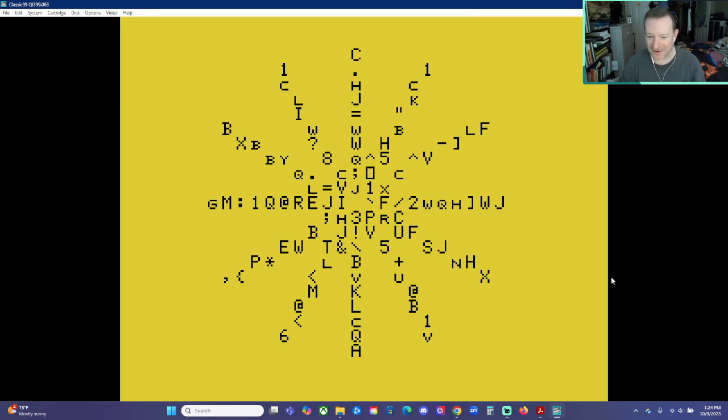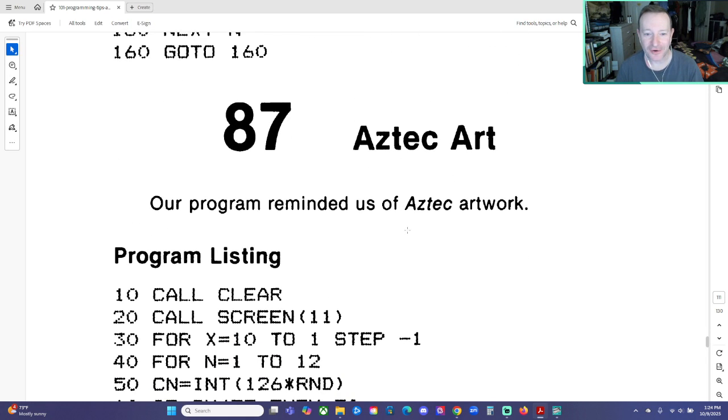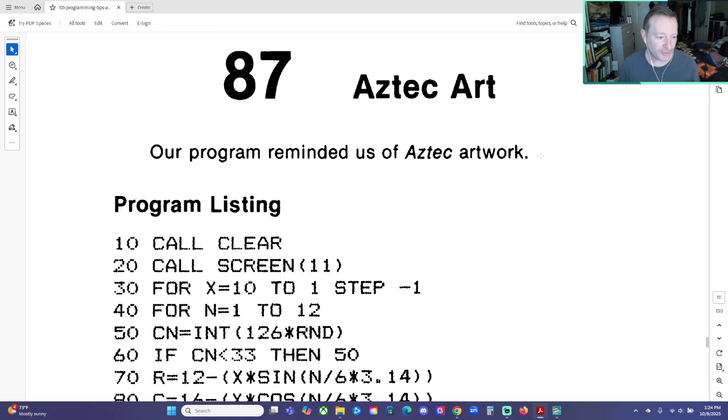That is Aztec art. And since there are no randomized statements, every time it runs, it's going to run the same sequence. So there's nothing to iterate on here. It would be fun to try different, not colors, but maybe different characters to see what you can do to make this look as polished as possible. I think it's fun and cryptic looking, like some secret Aztec message. Let me get one more screenshot of that. There we go. Well, there you go. That was Aztec Art, program number 87 from the book 101 Programming Tips and Tricks for the Texas Instruments TI-99 4A Home Computer by Len Turner.